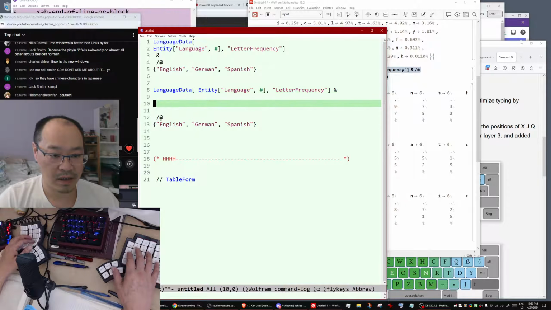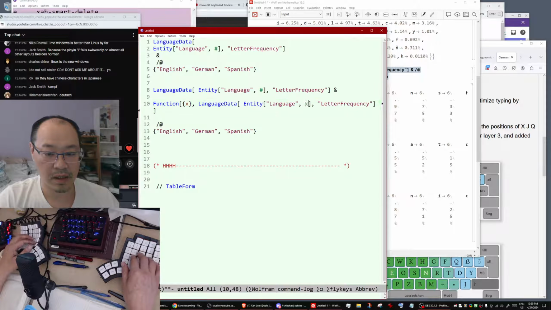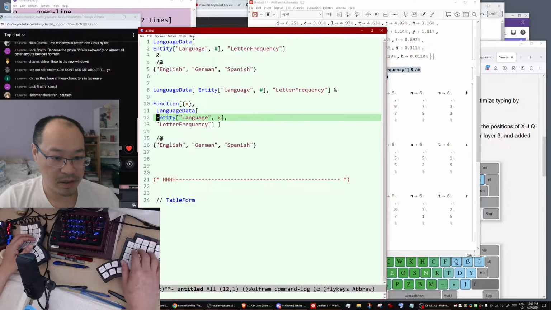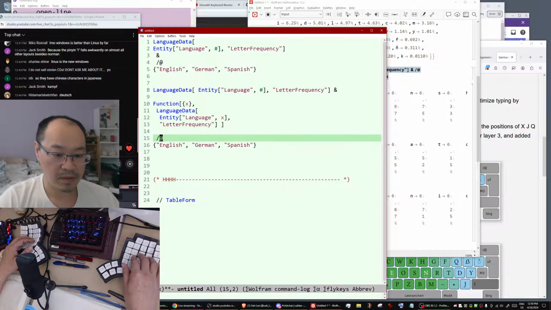Let's write it out. Here is the expression, and here that's the x. So this way people understand what it means. Okay, that's a function. Then this means map.